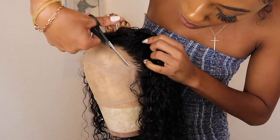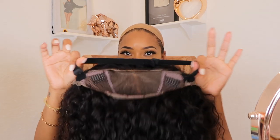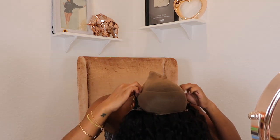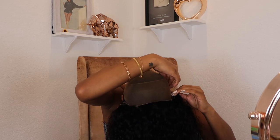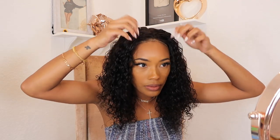But right now I'm just going to go ahead and cut the remainder of the lace off, and as you guys can see, I like to get as close to the hairline as possible. I haven't done anything to this unit, you guys, but wet it and cut the lace off. It also comes with the adjustable elastic band, so I'm going to go ahead and put the unit on so you guys can see that this unit is really like an out-of-the-box unit, especially if you don't want to do any customizing or you're scared to bleach it or anything like that, because it comes with everything already done.